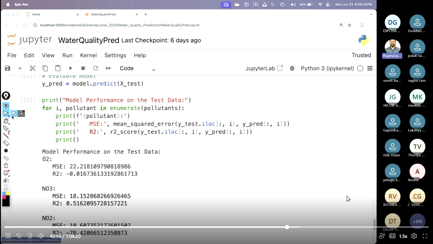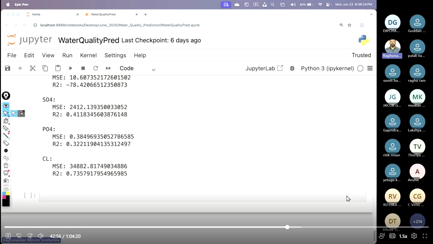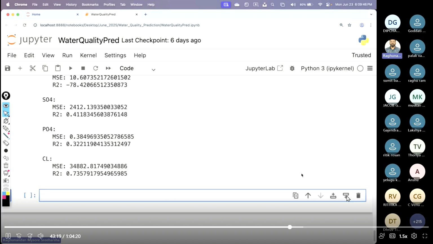Okay, so where was I? So we got the model here, right? Once the modeling is done, let us try to test it. Okay, so how do we test it? Now here, what I'll do is I have already created the prediction code here. So I'm going to use that. I'm not going to write it once again. It's kind of huge. So let me use that here.